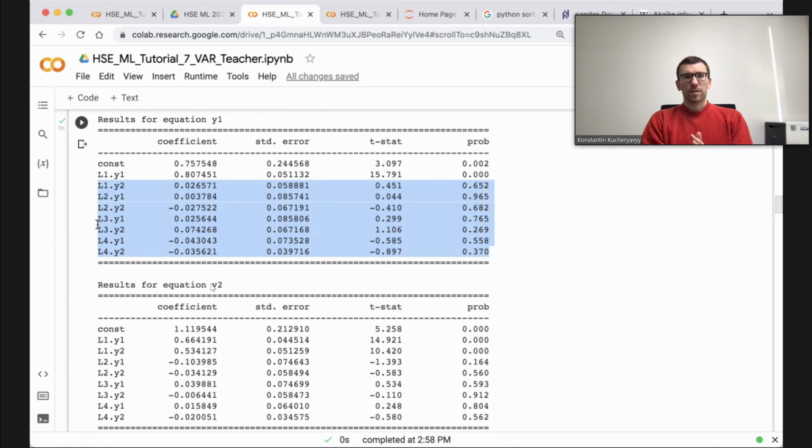Strictly speaking, some of these criteria require normal distribution of errors. With normal distribution, they are exact, the t-statistics and p-values. If the distribution of errors is not normal, then they are asymptotically correct, meaning that when the sample size is large, these statistical tests have the critical values that we use to calculate the p-values. Now, if our sample size is relatively large, what it means to be relatively large, I don't know, it depends on the context, but if it's large enough, then failing to have normality of residuals is not a big problem.